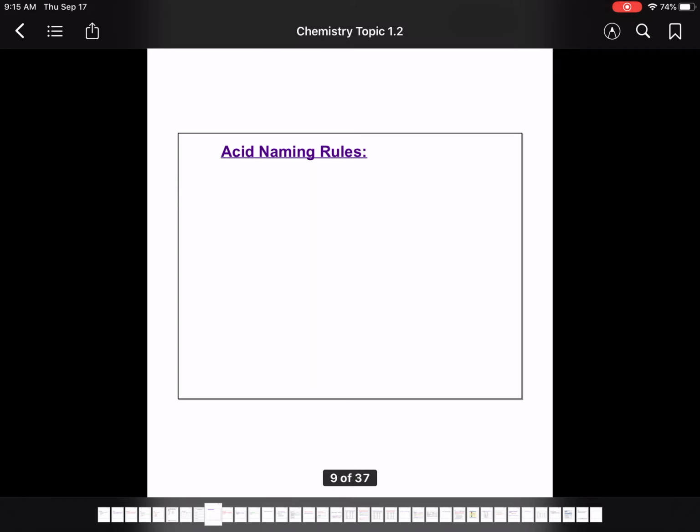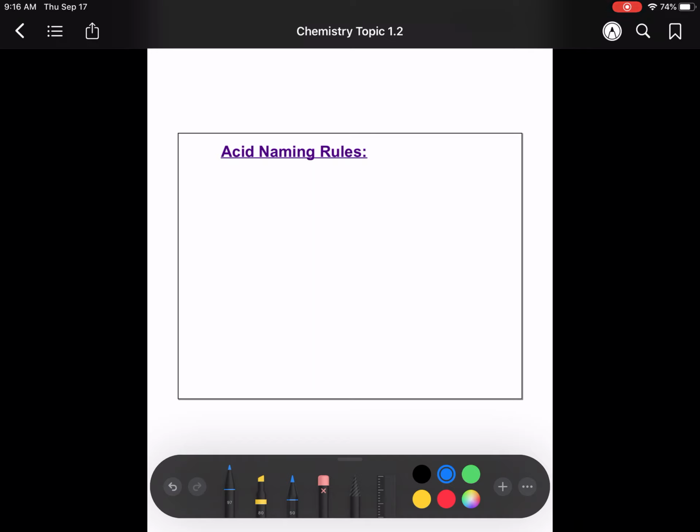So just to refresh you on the acid naming rules, one thing we always need to remember when we are dealing with an acid is that an acid always starts with a hydrogen. So I'm going to write that. I always say at the first. There's like one exception to that, acetic acid, but almost all acids start with a hydrogen. And then the rules that we have. So I'm going to write these rules down and then we can do some examples.